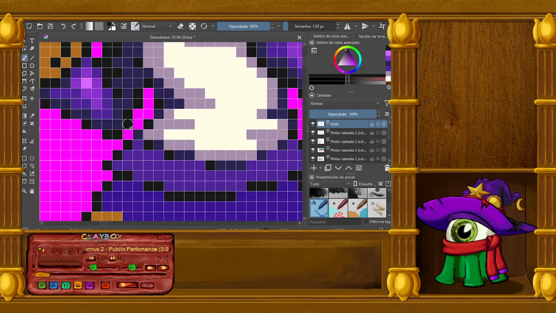Okay, now the breast part of her summer shirt.